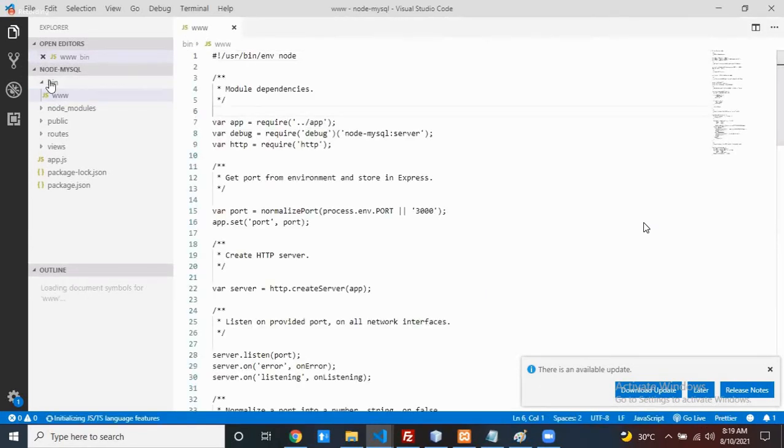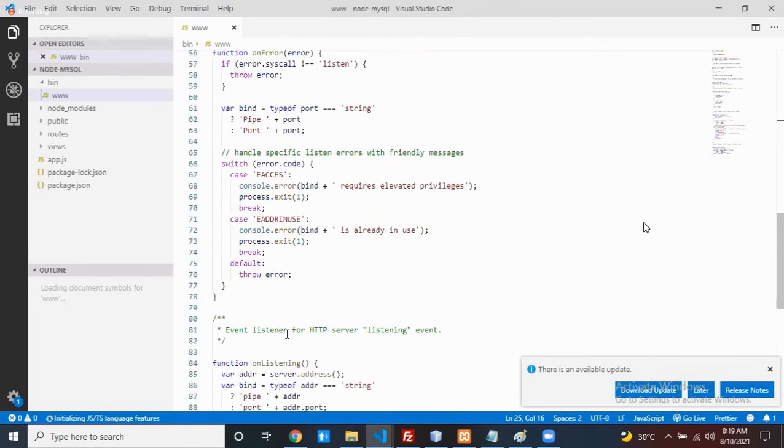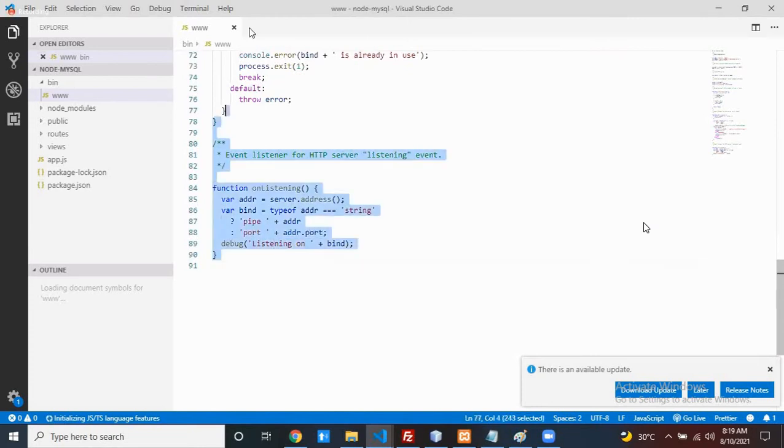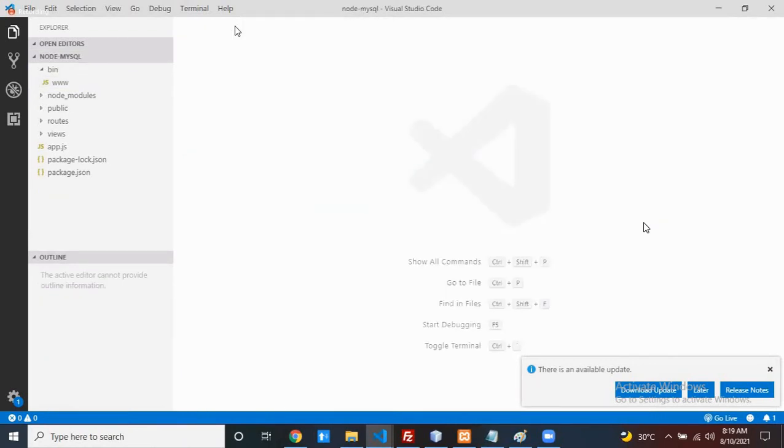This particular bin folder we are going to use at the time of deployment. At the time of deployment, which port number you want to use, all these things. If you want to customize, then you can use this bin folder. So in development mode, there is no need to consider this folder. Just leave it for now. Deployment, you know, right? Moving this code to your server memory.